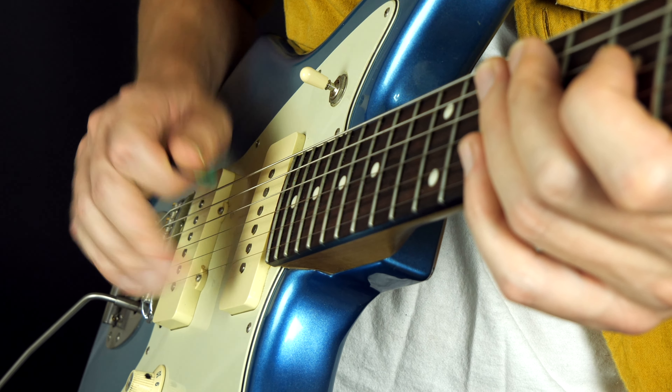The best thing I've done to help with picking is not necessarily running exercises with metronomes — that is a good way, I'm not saying it's bad, it is good. But where I felt the most motivated and where I really put on my problem solving cap is when I'm trying to learn actual music, actual riffs. If there's a riff that you think is fast but you love it so much and want to play it, you're going to work, problem solve, and feel out which picking technique gives you the sound you're looking for — which one feels natural, sustainable, and comfortable.